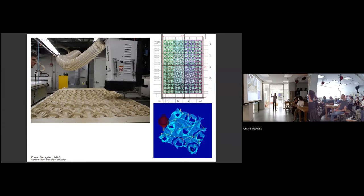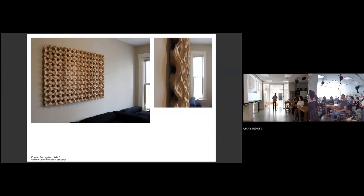And I think that plan is what feeds into my current work today as an architect, of how to make a rationalization of this kind of abstract process. This was just a screen wall prototype that was maybe a meter and a half by a meter tall, as an experiment of the 3D shape.